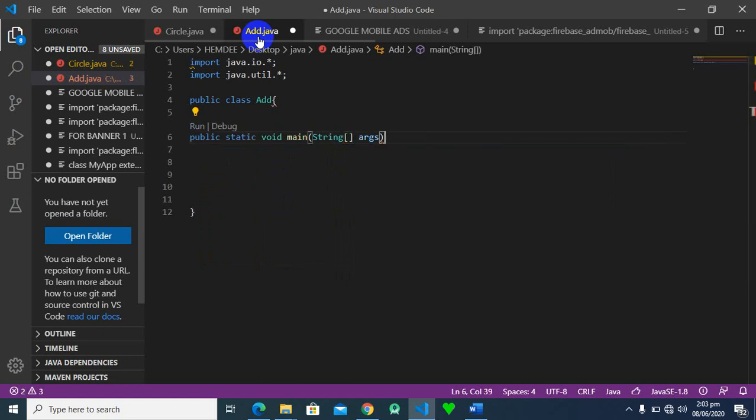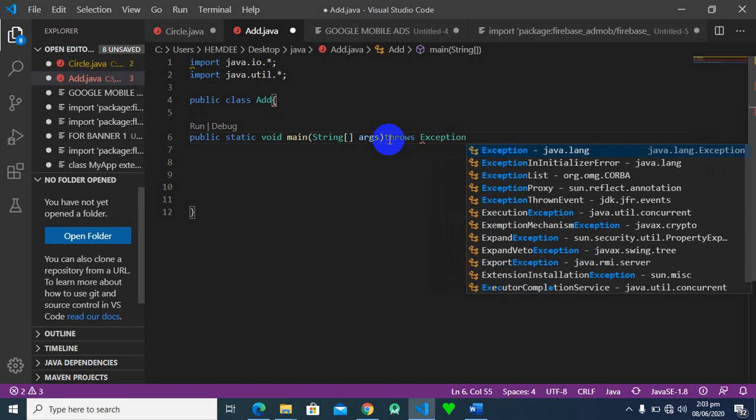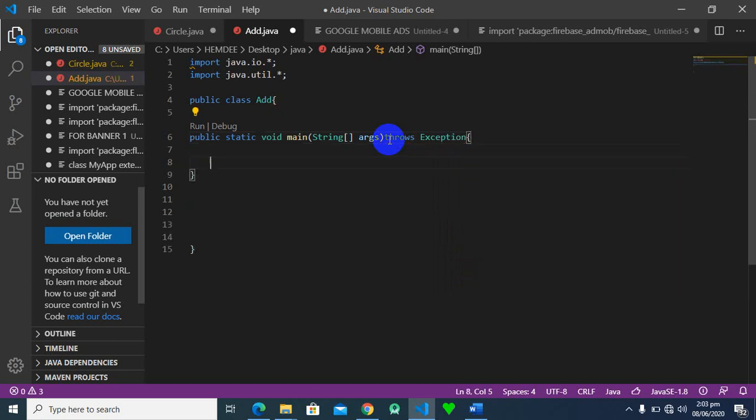So now I'm going to write throws exception here, because throws exception will help me to catch the errors in my source code. Because while using scanner, so the input, I must use throws exception, because if I do not use throws exception, it will bring error, because it's the throws exception that will help the scanner to display the error in the source code. So throws Exception, the E is in capital letter. Then you open your curly bracket again for the main method. So your source code goes here.